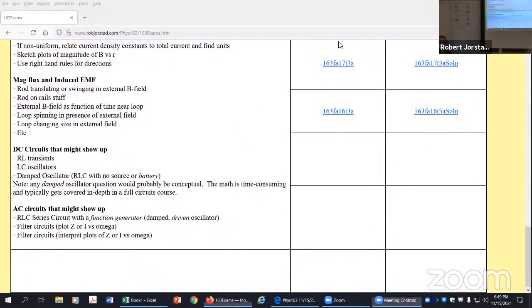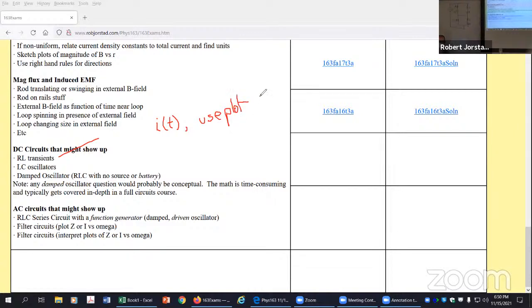Well, we've talked about a couple of different things. RL transients, you remember those? And there was two types of questions. There's basically, actually three types. There was get I as a function of time or voltage as a function of time. Do you remember that? Or sometimes you'd have to solve for R from a plot. Sometimes you had to use a plot. Do you remember those? Where there's a plot and you have to read the values and then you're like, oh yeah, that's right. He said, don't get values close to zero. Don't get values close to the top. I want to pick values somewhere in this sweet spot, somewhere in the middle, right in there. Remember all that? Okay.